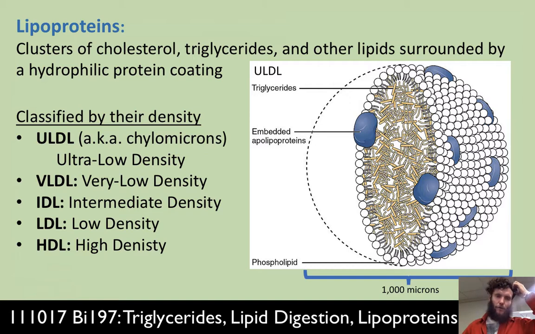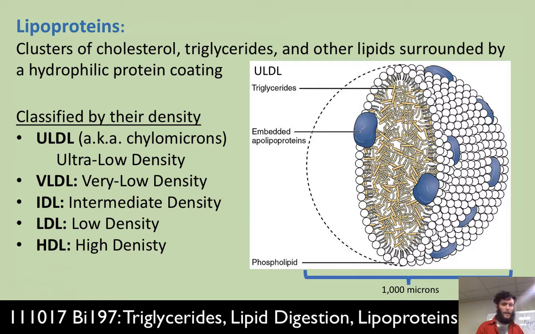This is the last slide I'll go through. I'm not going to even finish it entirely today. I'll just introduce the concept, and then we'll pick up on it and finish off this lecture on Monday. So a lipoprotein is essentially the last category of lipid that I'm going to talk about, although there are others that we could go into. A lipoprotein is simply another ball-like structure, like the fat droplets, the emulsification droplets, the micelles. It's another one of them that is designed specifically to live in the blood.